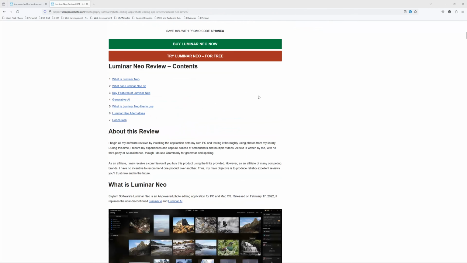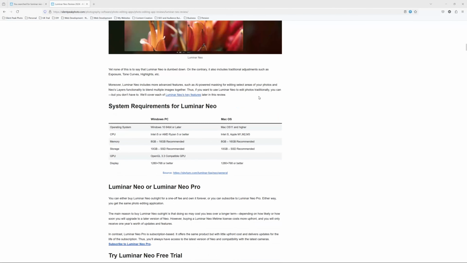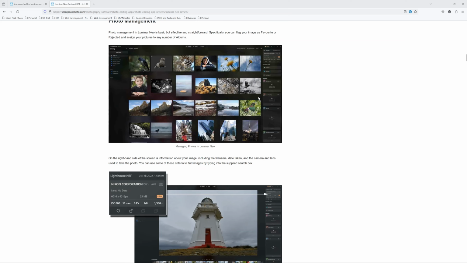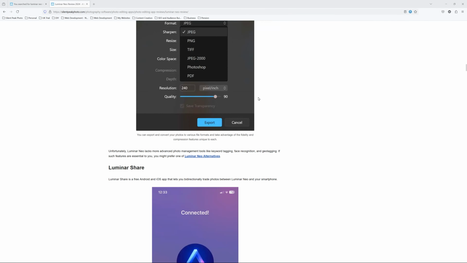Now, believe it or not, that is just a small sample of the tools that Luminar Neo has on offer. For example, we also have a focus stacking tool, a panoramic stitcher, an HDR merge tool, AI image enhancement, noise reduction, sharpening and upscaling, Magic Light AI, and a few more still. If you would like to learn more about these tools, it is very worthwhile dropping over to Silent Peak and reading my written Luminar Neo review.